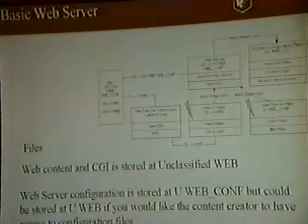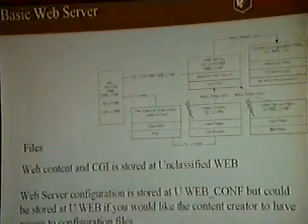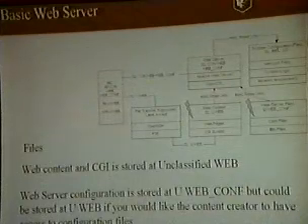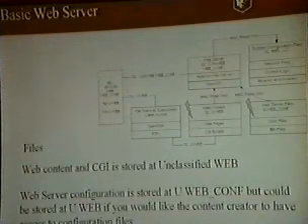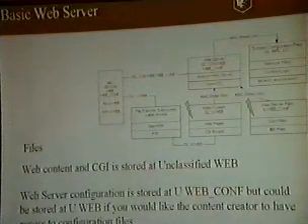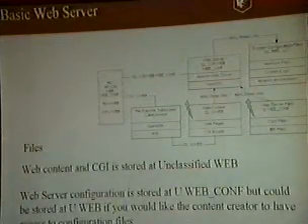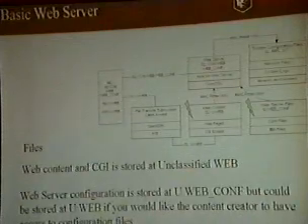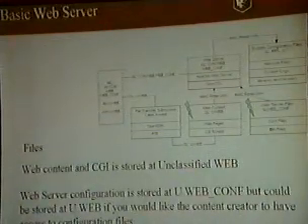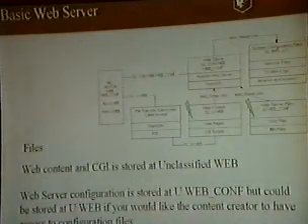In this case, I would want to protect the content at unclassified web, and I would want to protect the configuration files at unclassified web conf. I just gave them names that would make a little bit of sense. If I wanted to, I could put the configuration files at the same level as the content and let a web admin come in through the file transfer subsystem and modify those files. If you look at the rule, FTP and SSH come in at unclassified web, which means if a user comes in through those services and authenticates, they'll be able to modify the content because they'll be at the same level, right?